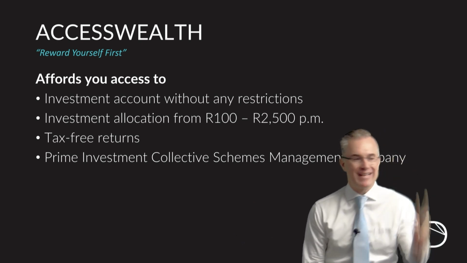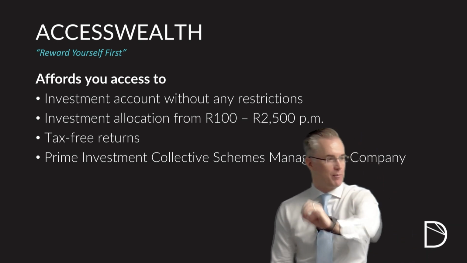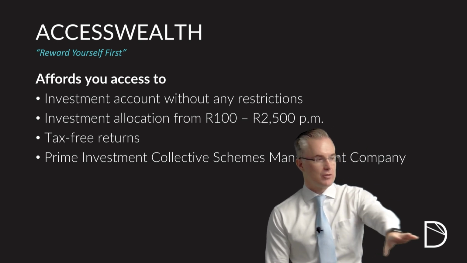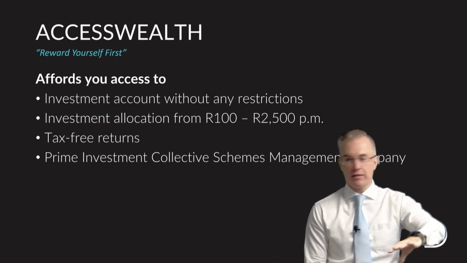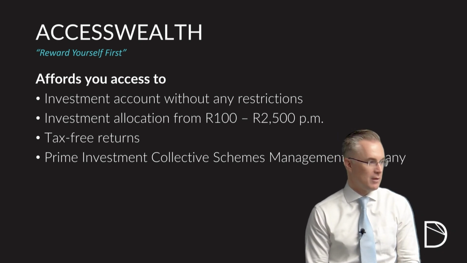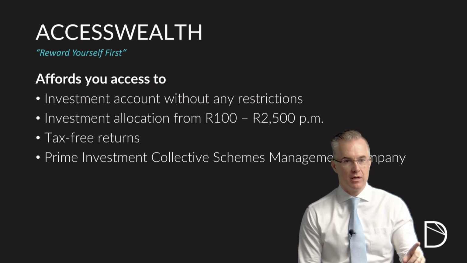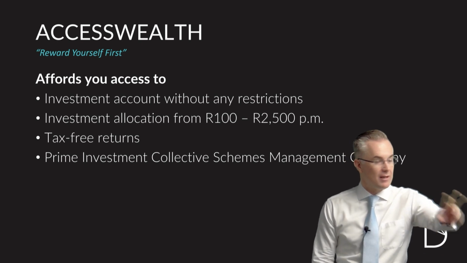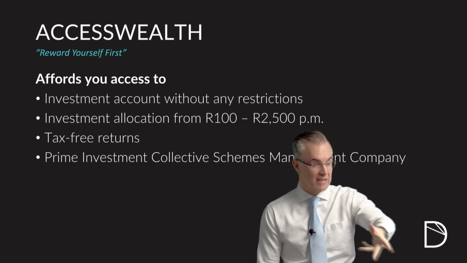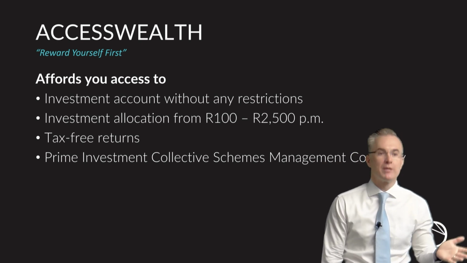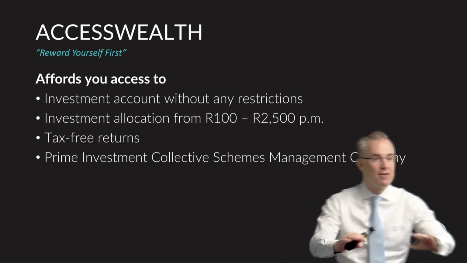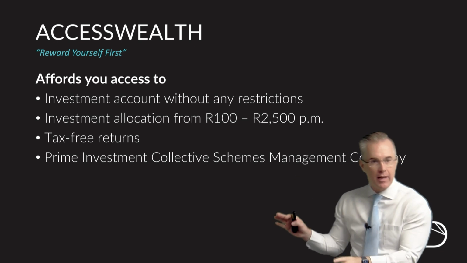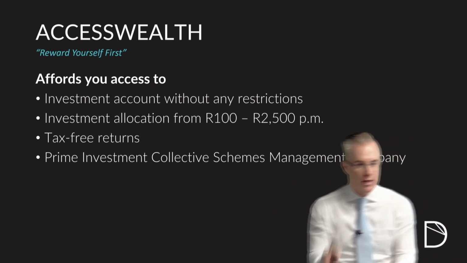6%. That's triple. That's 300% more than if I'd put my money in the bank account. At its peak in the last 6 years, interest on the money maximizer accounts and the fixed deposits was 5.5%. So even at its peak, 5.5% less your 30 to 40% in tax means that you're getting like 4%. And I was still getting over 6%. Tax-free in AccessWealth.